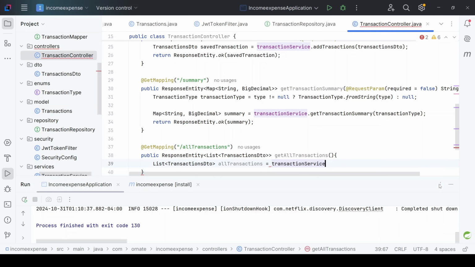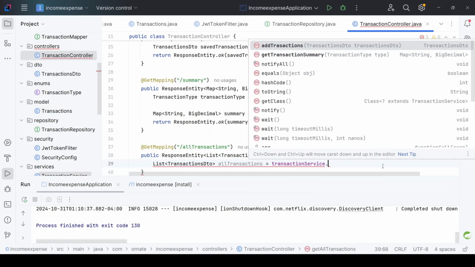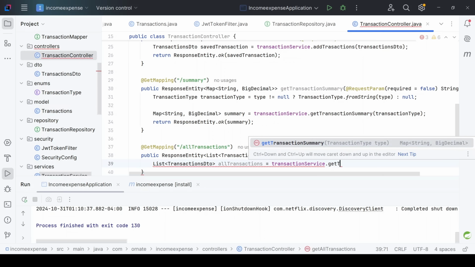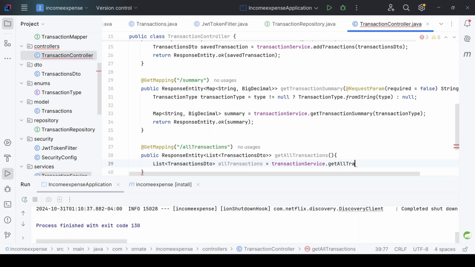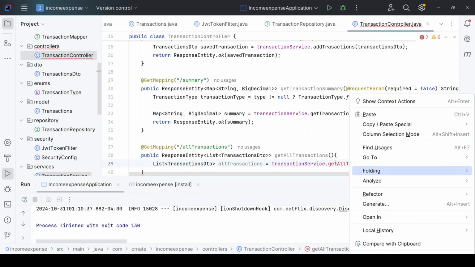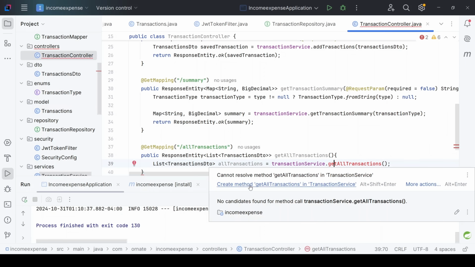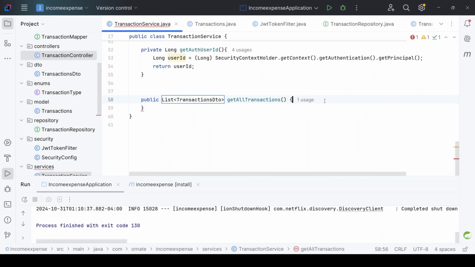equals transaction service dot. We do not have a method for it, so let's just create that. Transaction, get all transactions. All right, let's create that. Good. So what this wants to do is simple.